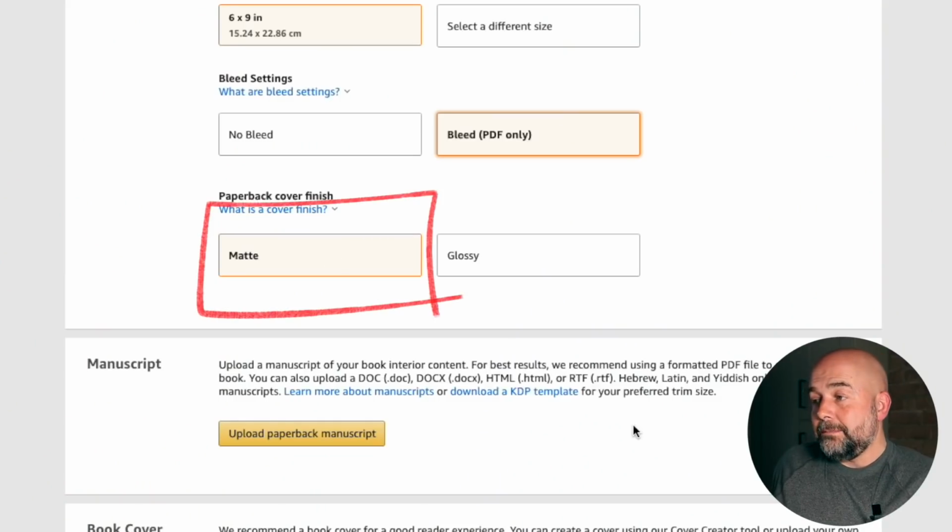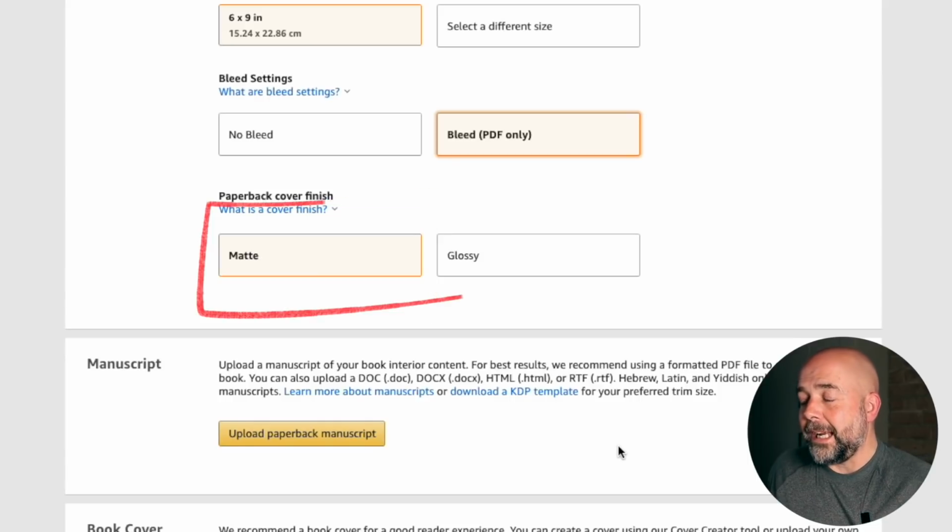However, when I've bought some of my own books for my own personal use, I personally prefer the matte finish. It seems to have a nicer quality finish, but that's a pure personal preference and up to you. If you are unsure what you like, then maybe you could buy your own books to see what the cover is like. So for this, I'm going to choose matte, even though the cover is black, and I just said that a lot of people prefer black and glossy.